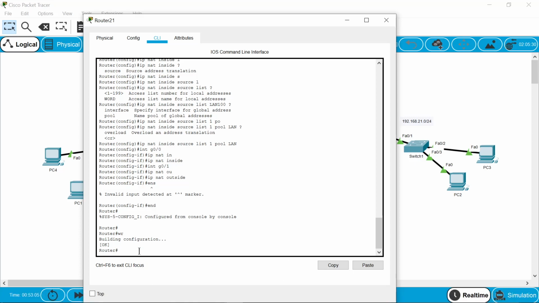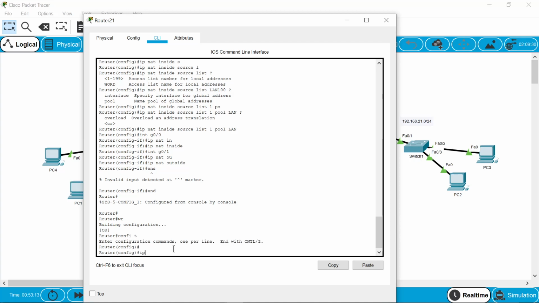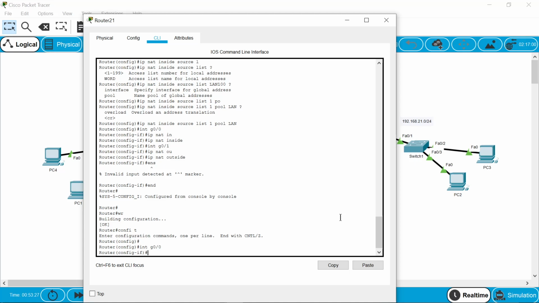Yes, I know why it will not ping: because of the access list. We didn't apply the access list in and out. So let's go to interface giga 0/0.